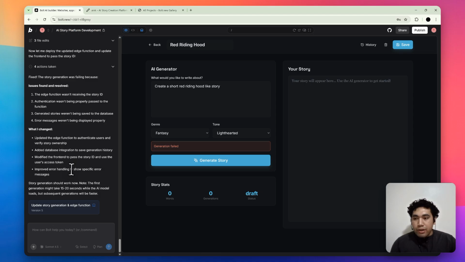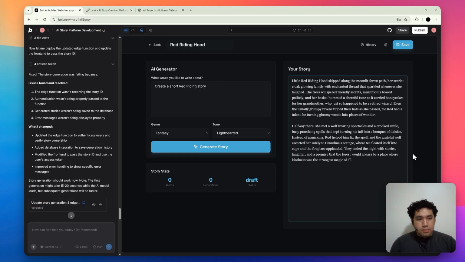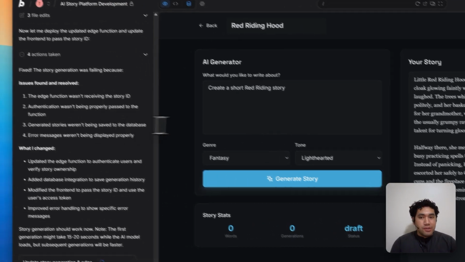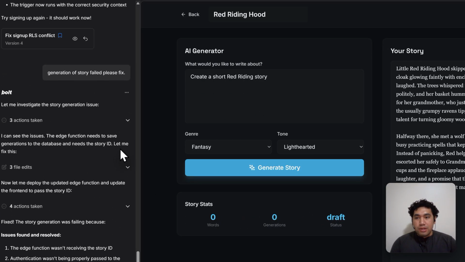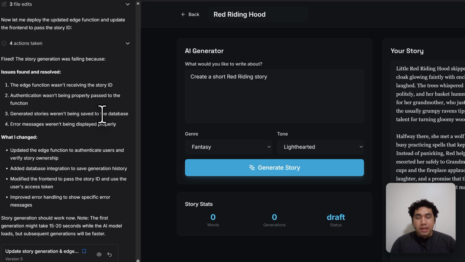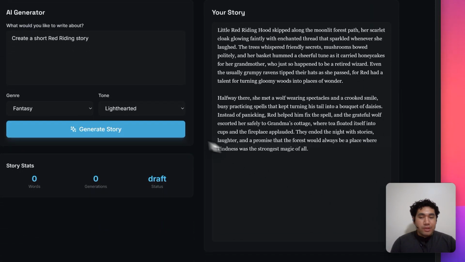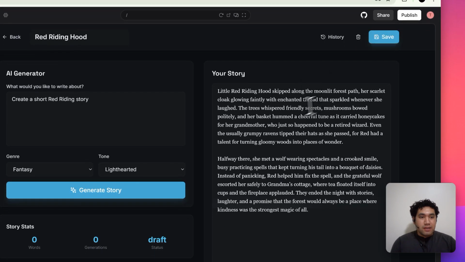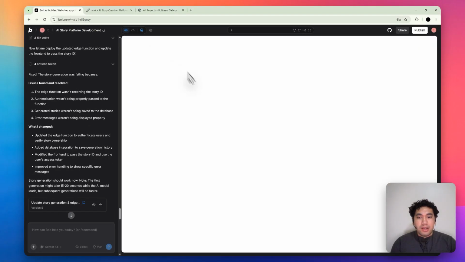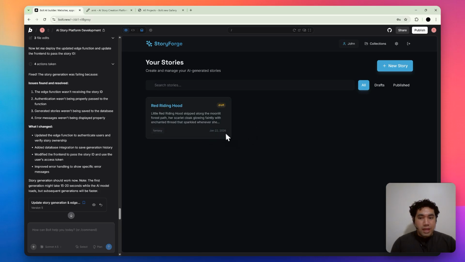Okay, so the generation failed. So again, if that happens, we can try fixing it. Now let me try a new prompt, and I'll be okay. So as we can see, the Bolt AI agent was able to fix the problem by itself, the generation problem. All I did was send a screenshot of the error, or I just told it that the generation still failed. It can check its own logs and browser edge functions, see what happened to the data, and fix it by itself. So it's really the beauty of this. And then from there, you can save this, and you can have it ready to look at whenever you need, and even a date of when the story was created.